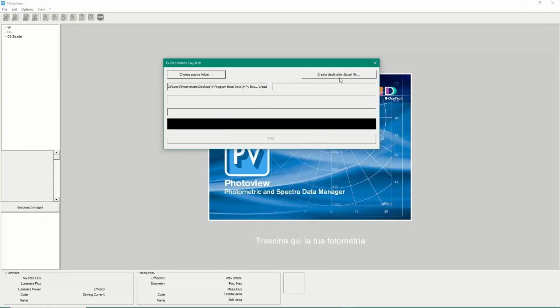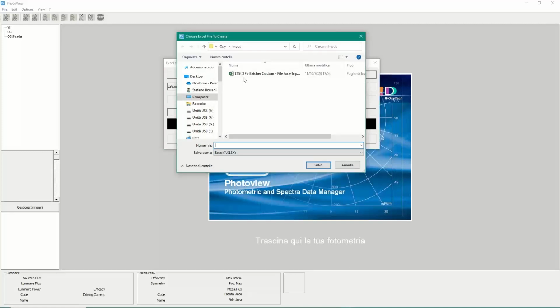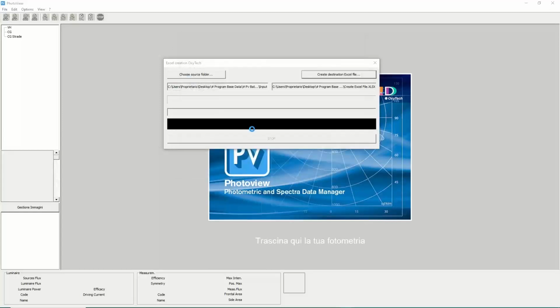Now we pass to the second button you have in this window, which is Create Destination Excel File. We select this one, and we have to define the name of the Excel file we want to create, and we confirm and save.